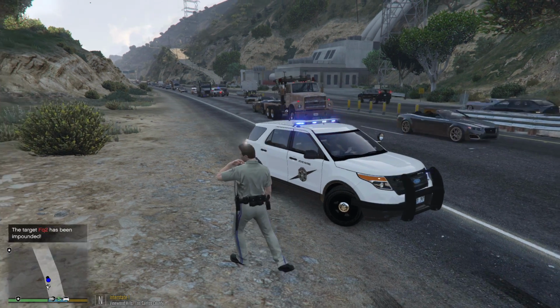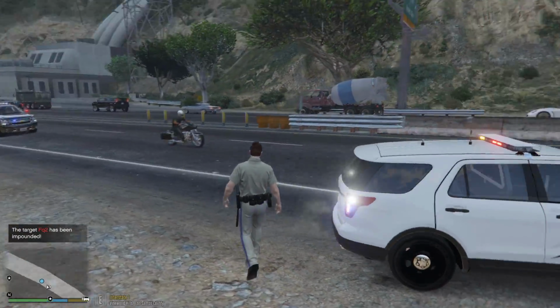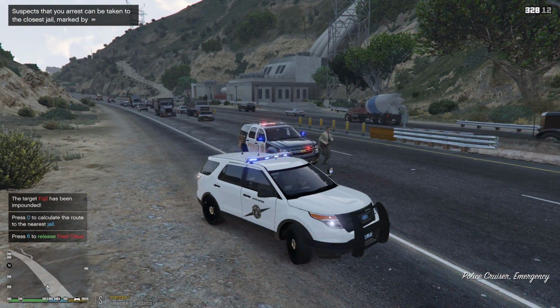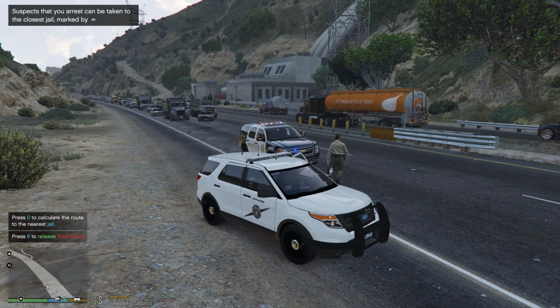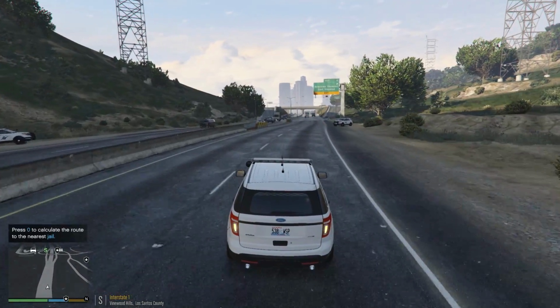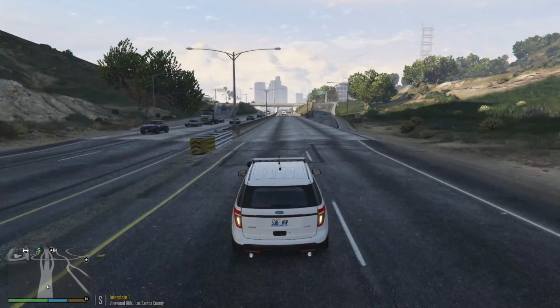Alright, so they're coming to pick up the vehicle and pick up the subject we have in custody. So without further ado, I guess there's nothing else to do on this call, or not call, but traffic stop. I guess we'll be 10-8 from here and we'll continue our patrol. I'm not sure where I'm going to go radar, but I'm not going to radar beside this other trooper here. Anyways, we'll be 10-8 and we'll get back out there and see what else is going on.